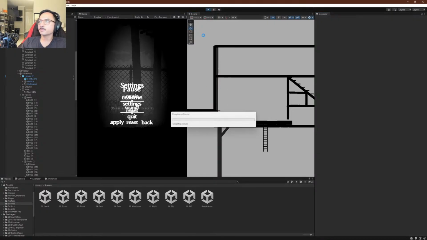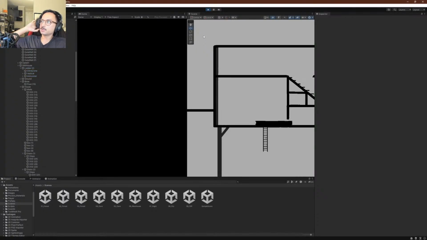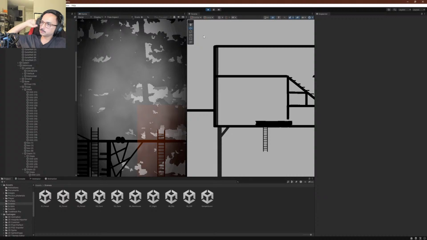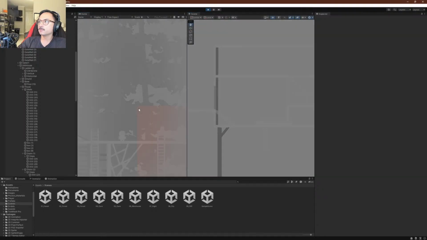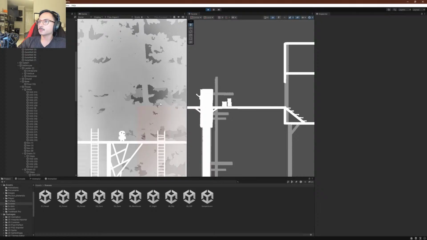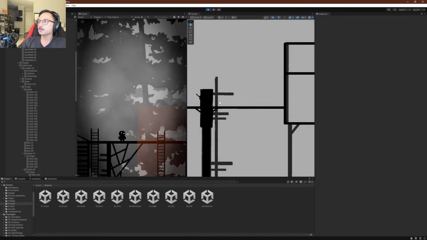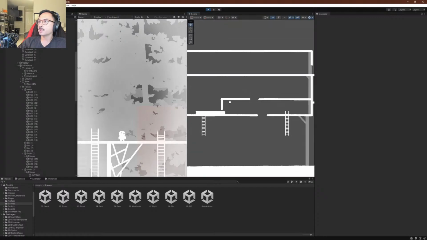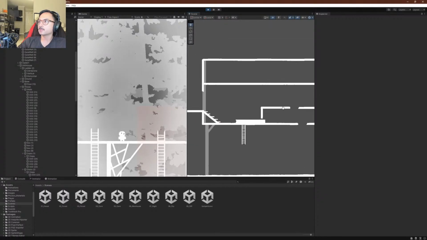So let's start. We should see that there's no staircase there, but in this room, when we invert, we'll get a staircase. This is here, and then in the other world, when we invert, we get a staircase, and we can climb up, and our boxes are here. When we invert again, there's no boxes, but we have this, and we can climb up here to interact with this area.